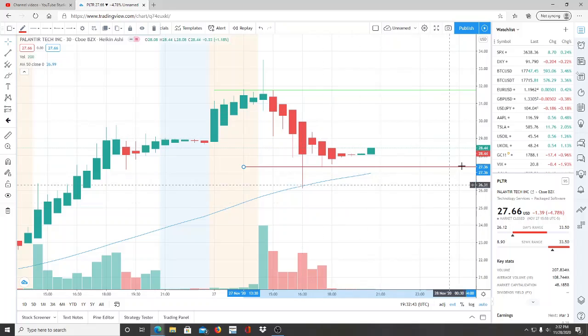So super important to watch the behavior between these three levels, between the support up here, the support down here, and the 50-day moving average, to see if the bulls are reappearing or are the bears tearing this one down, because if this breaks through 26.14, this could be on its way down to newer lows. But before worrying about any of those numbers, the first support level is 27.36. So keep that in mind. Start watching the behavior of the stock from that point forward.